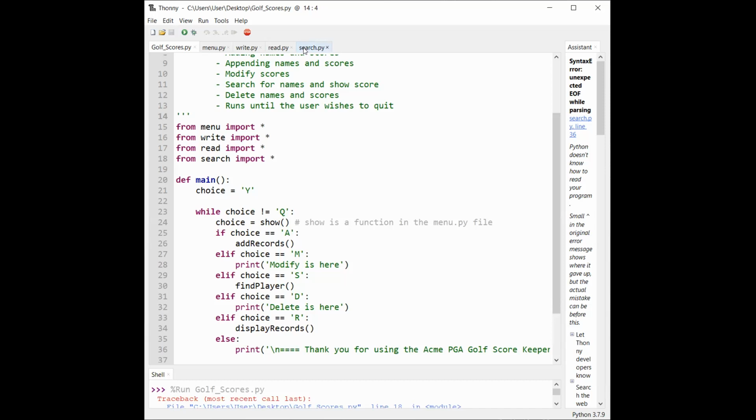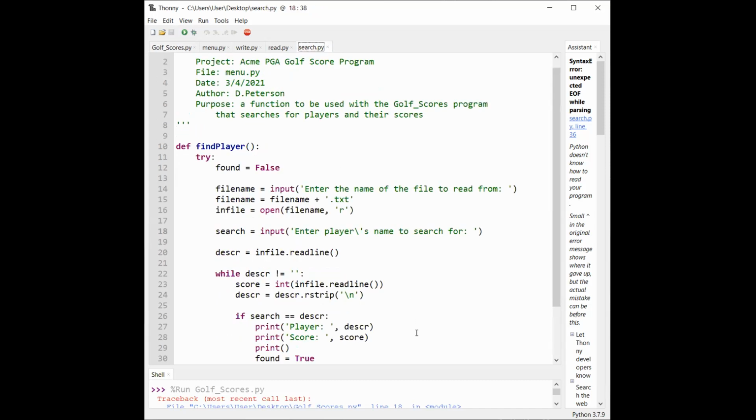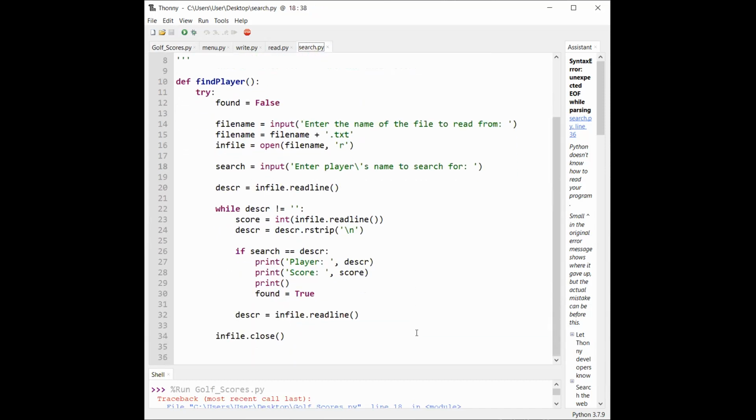So then the search. Oh, I'll bet you it's killing me because I don't have. Maybe.